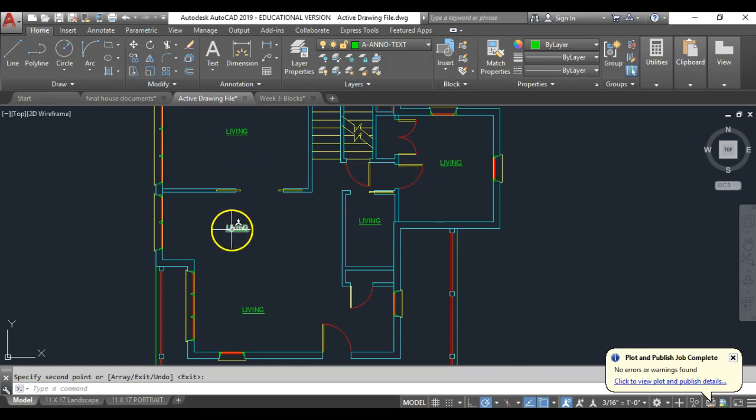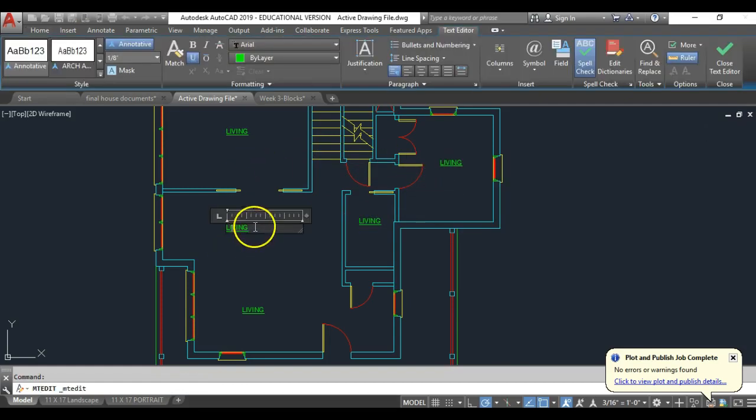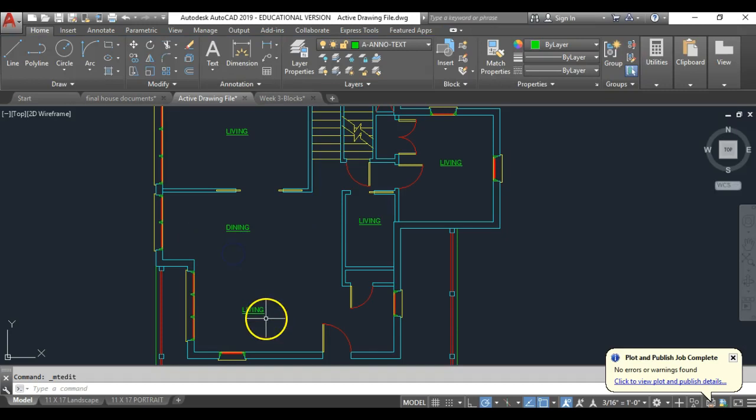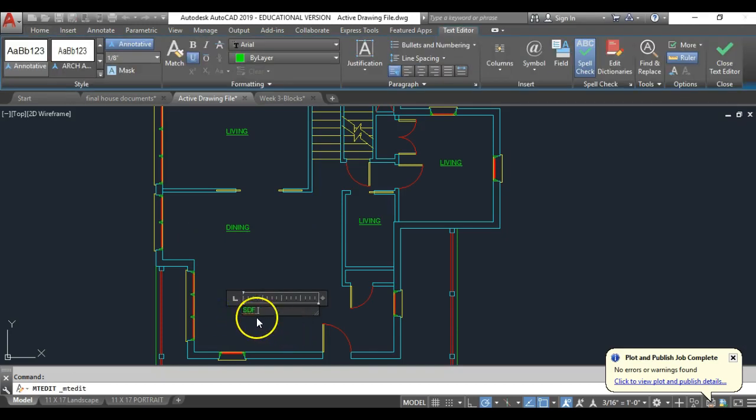But now to edit any text, you just double click on a piece of text, and it brings up the same ribbon that we were just looking at. I can select all of this and say dining. So DINING. And as a note too, if you typed in something that isn't spelled correctly, you get the little red lines just like you would in other word processors to help you know you spelled it wrong. You can right click and fix the name.